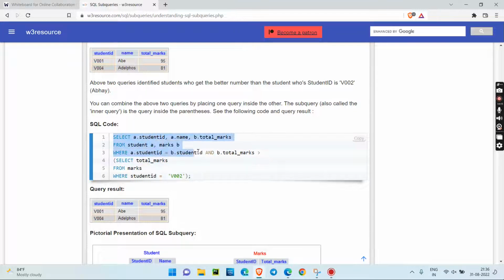This is the first query and this is the query inside a query: select total marks from marks where student ID is V002. Whatever marks this student ID has got, we will fetch all records for those students whose total marks are greater than this.